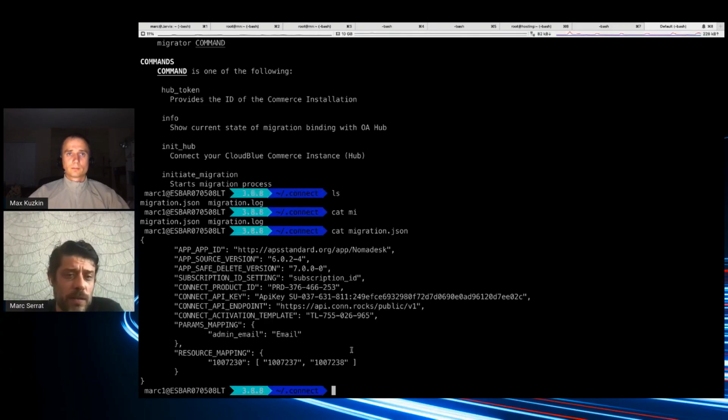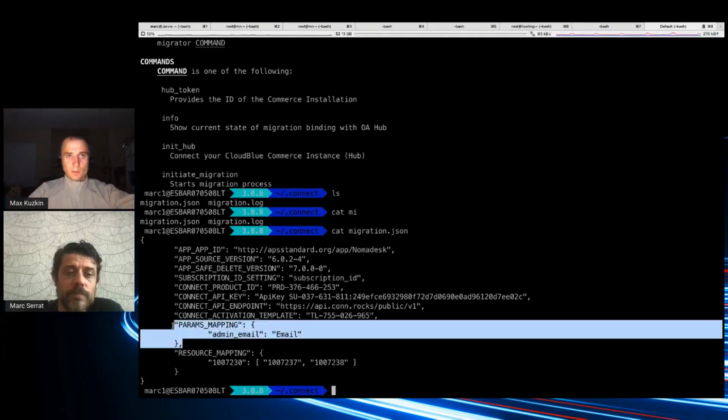Next, do you have any question till the moment? It sounds very reasonable to me. So essentially, I'm trying to understand: params mapping is the mapping of parameters from the APS 1.2 package to those order phase parameters in your Connect application. Resource mappings are basically operations resources mapping so that we can find the matching resource. And in case of any ambiguity, the script will fail. No, it sounds very reasonable to me. The only question is, what is the subscription to setting mapping? Like, what is the subscription ID?